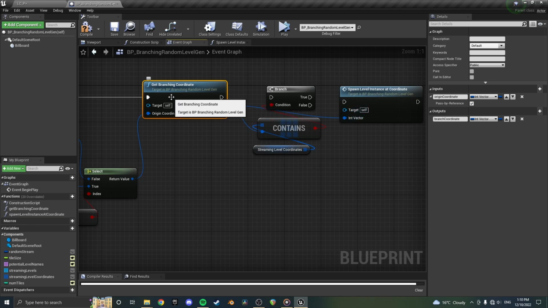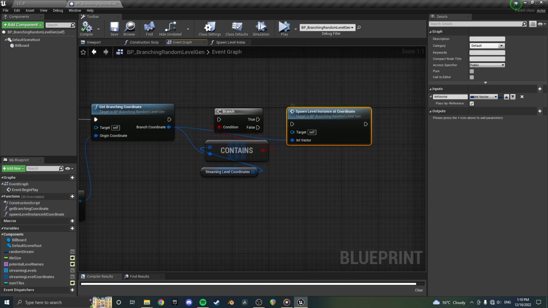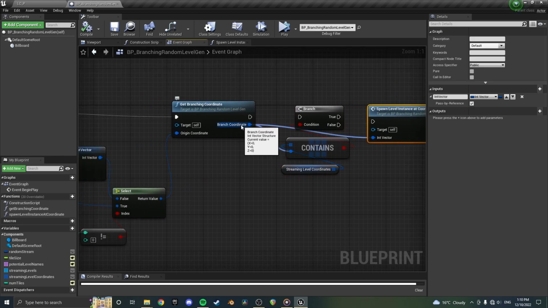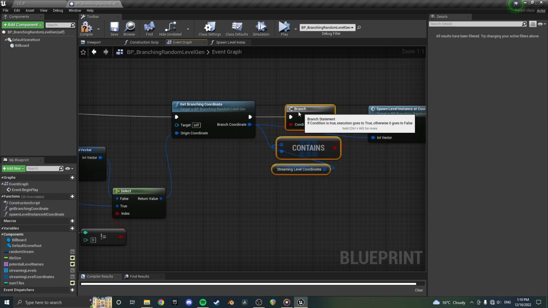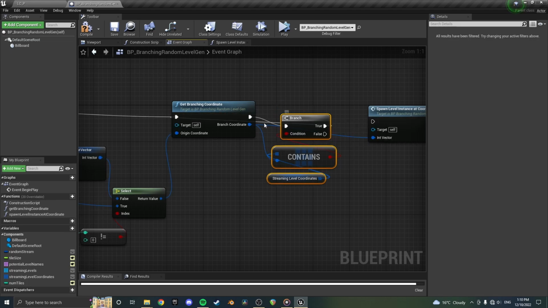So if it's a pure function, it gets two different values. If it is an impure function, it's just this same value which is used for this check and then used in here. And yeah, so what we need to do, which is what I was saying before I went on that tangent, is that once we get this potential coordinate, we need to check if there's a level already spawned there. And if there is, then let's just get another one.